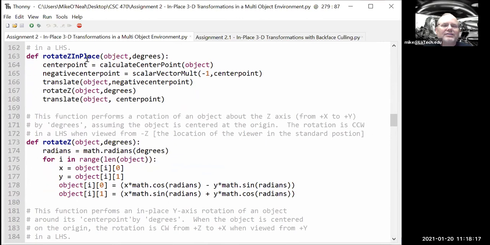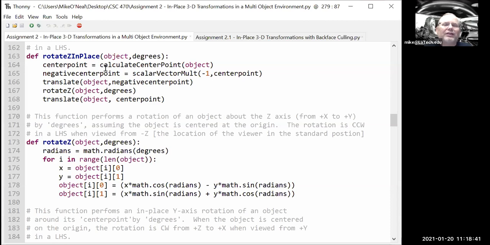What do you do with the Z-axis rotation? Well, you're given an object, which is going to be a point cloud for a particular object, either the pyramid, the cube 1, or the cube 2, and you're getting how many degrees you want to rotate that object. So you have to compute the center point of that object, the visual center, and then that's going to be to get you to the origin.